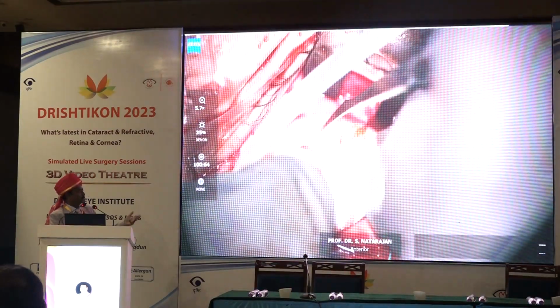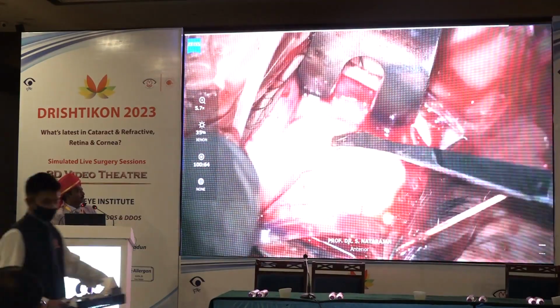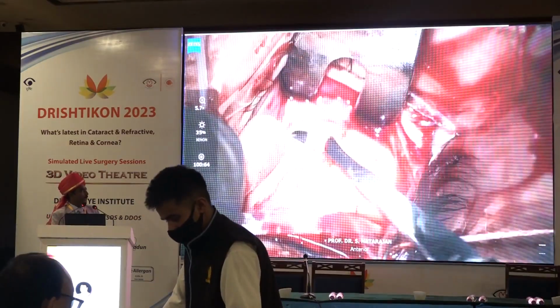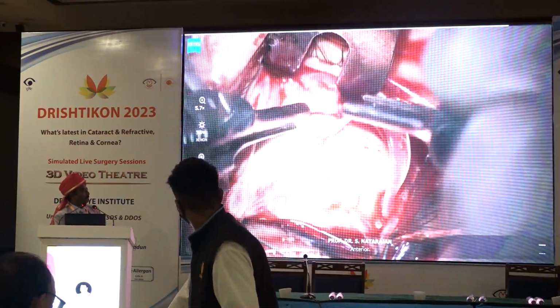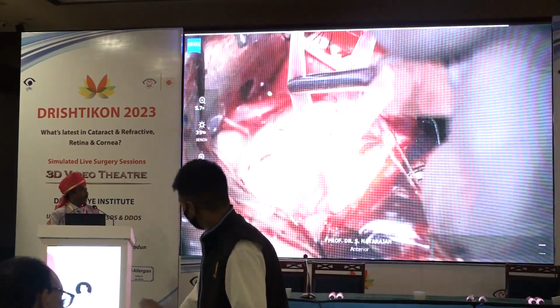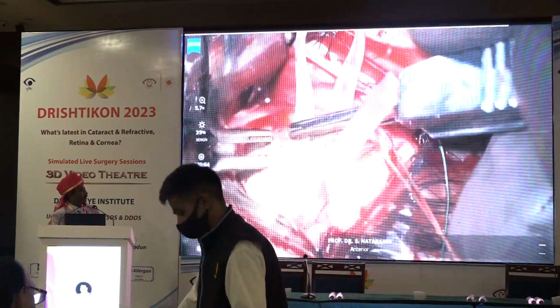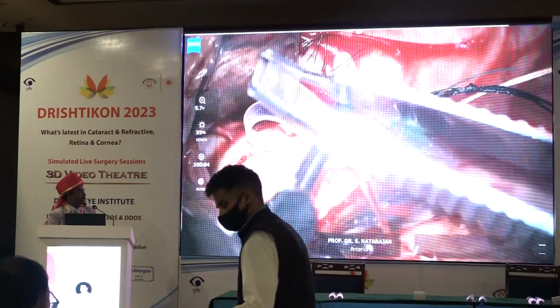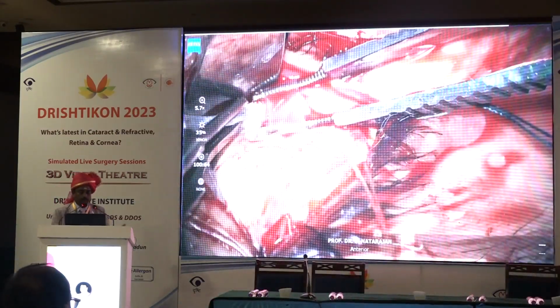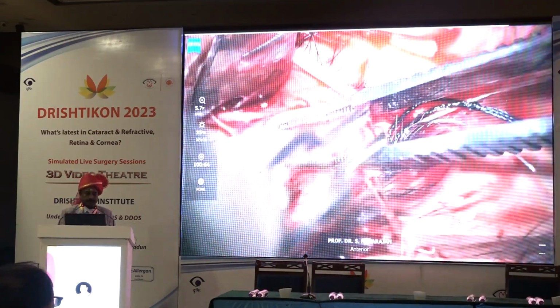So I actually choose between the muscle ring, which represents the ora serrata, and the vortex, which is the equator. So it's put in between to create an artificial ora serrata to prevent peripheral traction, which can produce breaks in the future. Most of the time, I think more than 95% of the time, with one surgery the patient can get 6/6 and N5.